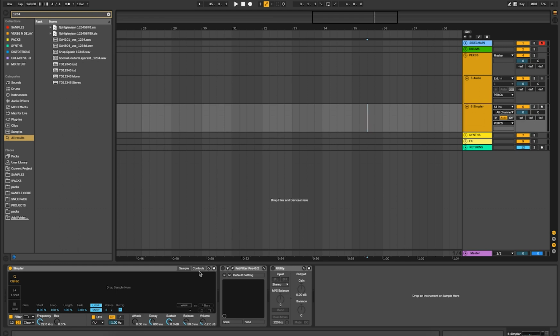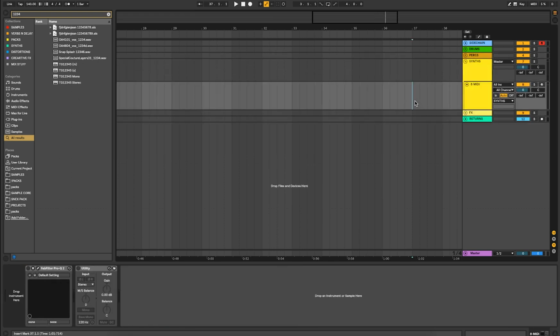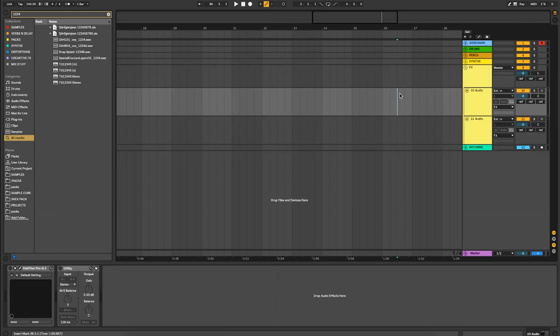There's tons of things you can do under the controls too, so I like to leave that. That's really the most I have on there, because even in my synths group, as you can see, it's just an empty MIDI channel with the space there for something like FM8, Serum, or anything to be thrown on to either make a sound or resample or do something about that. Same thing with the effects group, just two audio channels.